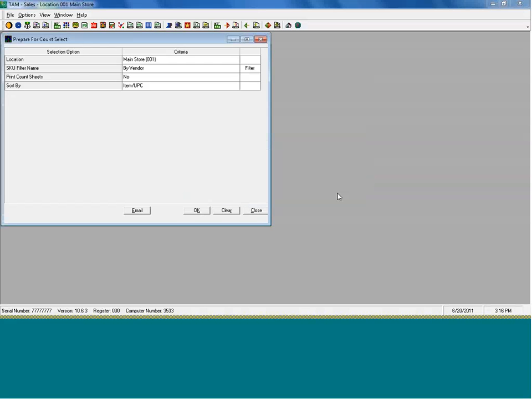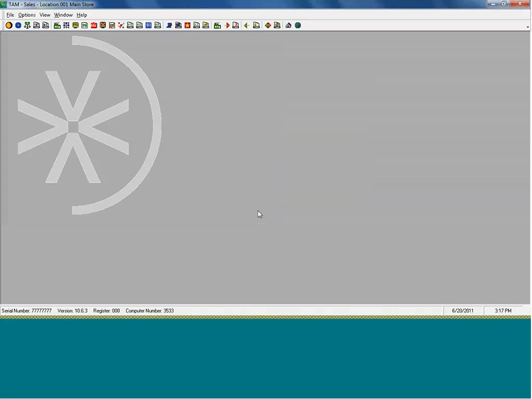This is the number that I'll enter into the handheld device to properly sync up the items I count with the items that are part of my count sheet. Now, one of the things that the prepare for count step did, even though I didn't print a count sheet, is it took a picture of the inventory at that moment in time. So it knows how many are on hand at this moment.